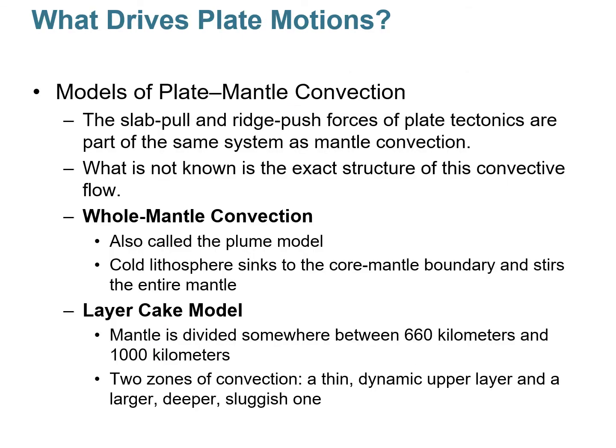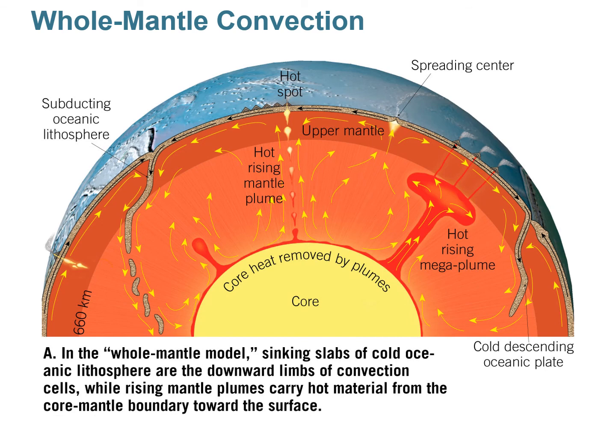And then scientists have agreed there are two models to explain plate motion: the Whole-Mantle Convection model and the layer cake model. Let me show you what they look like, the last two slides. Here, this is the Whole-Mantle Convection. Heat is dissipated from the core, and this heat forces convection as a whole and creates these large convection cells with hot rising mantle plumes, right? And this is what drives plate motion at the surface. You can also have huge rising diapirs, hot spots derived from the mantle. Then here's subduction. You can see that subducting plates stagnate here, and then they break apart, and they actually make it to the core-mantle boundary.